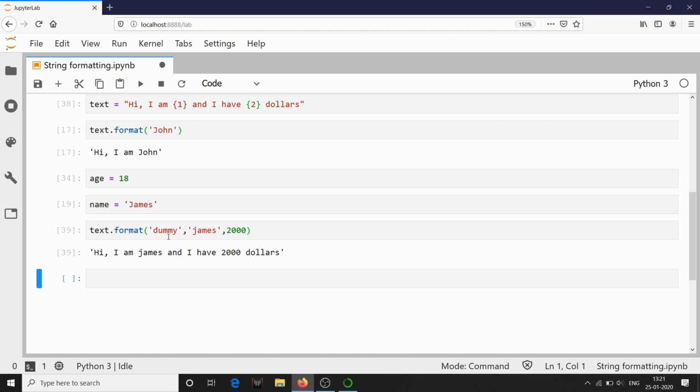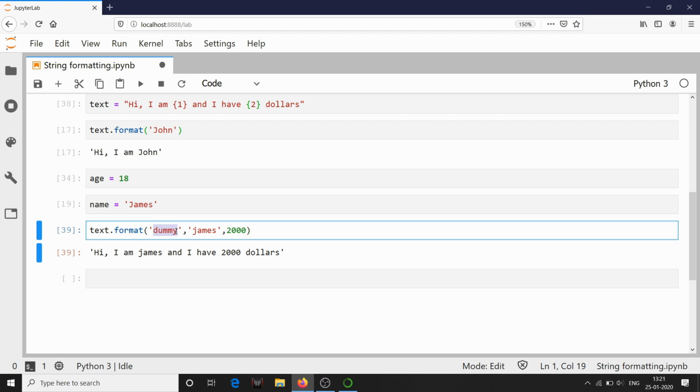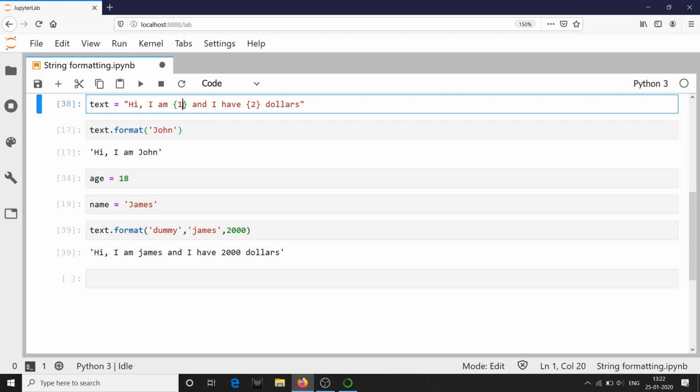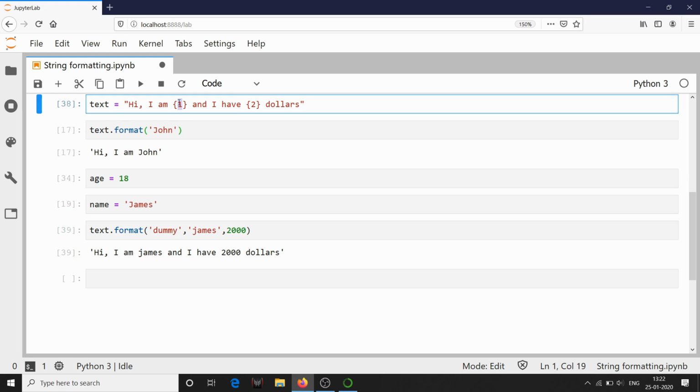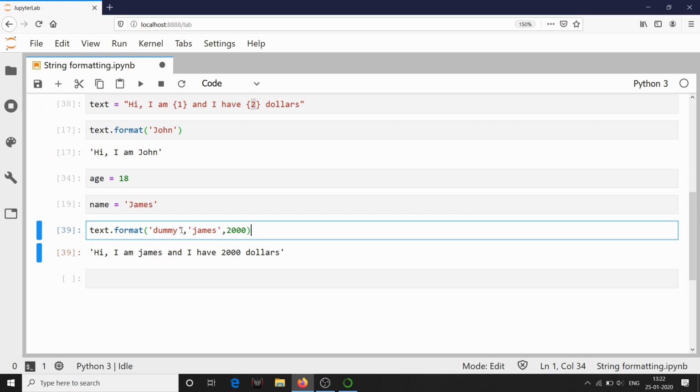Yes, so whatever I have placed as a first parameter, which is dummy, that did not get processed because I am basically starting with 1 as an index value. Index, this is the 0th position, this is first, and this is second. So James is substituted in here and 2000 got substituted here. This dummy is left out as expected.